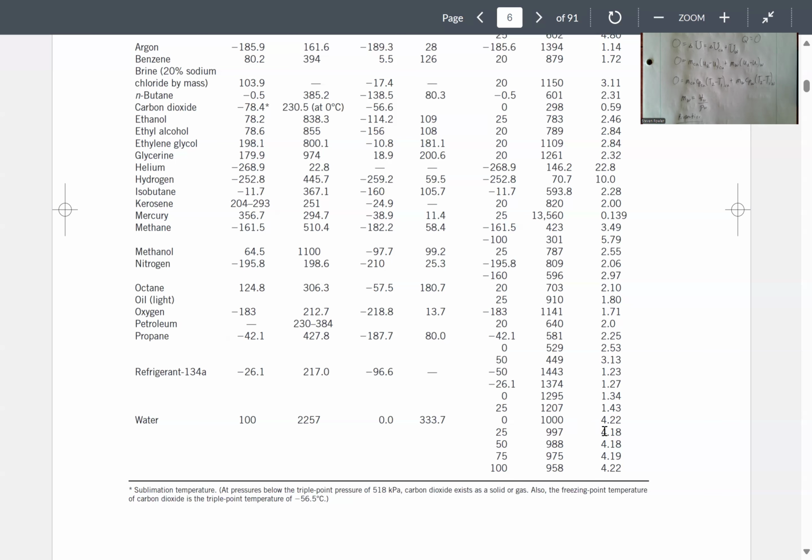With water, look at this. We're starting at about 25, and the highest we're going to go is 80. We're not going to get all the way to 80. So it's probably between 25 and 50 is where we're going to finish out, meaning the specific heat doesn't change in that range. So we're going to use C sub P of water to be 4.18 kilojoules per kilogram Kelvin. No, sorry, you can't see that. We're going to use 4.18. We're going to assume that the average temperature is going to be somewhere between 25 and 50. We don't know T2 yet, therefore we don't know T average yet. But that's going to make a nice assumption.